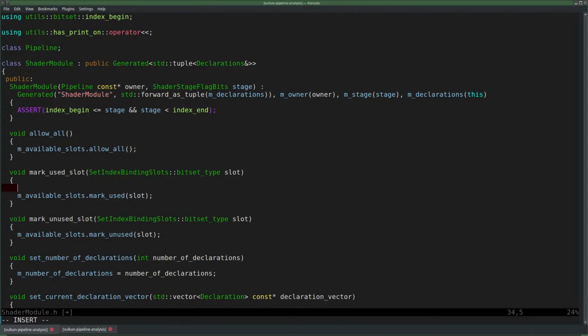Okay, so now I do owner, and then some function name, and then we pass this and we pass the slot. And I'm just going to say using or something like that. Using as a keyword. Using slot, whatever.